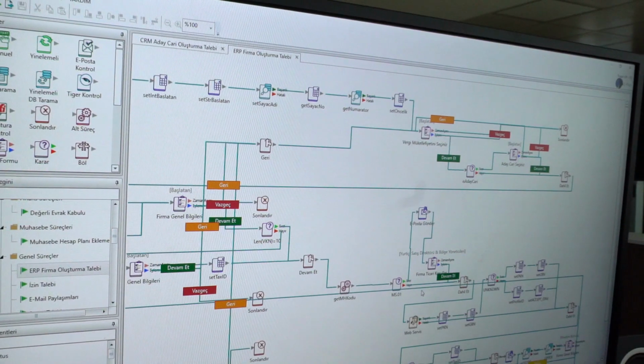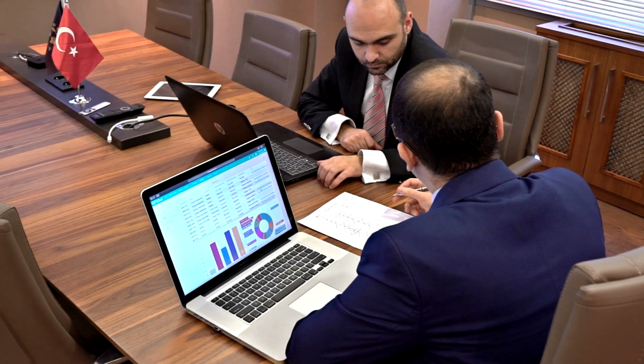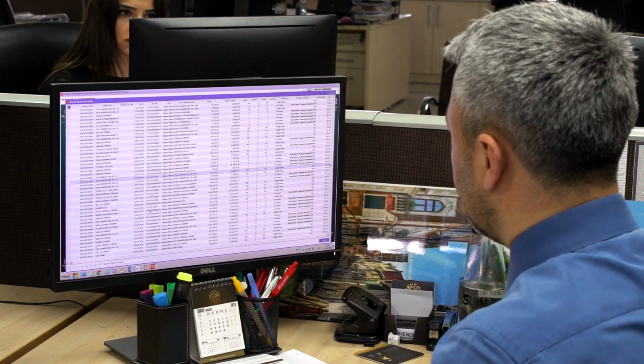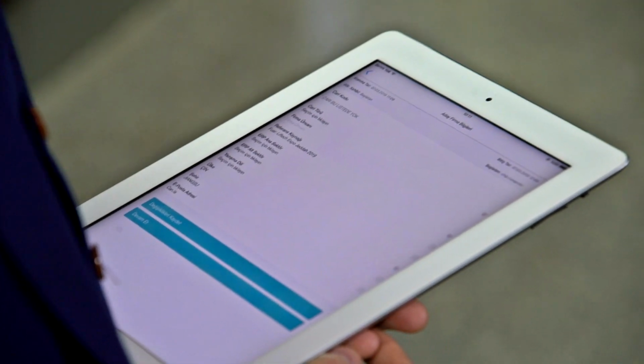Beside eFlow, we are also using customer relationships management software, CRM, and we also integrated our eFlow software with that CRM software. And before using eFlow, we have been attending to some exhibitions and fairs in Turkey and also abroad. And during the exhibitions, we have been filling out the customer forms manually on A4 papers. And after these exhibitions, it created a big workload for us to put all the data into our system manually. But instead now, we are using tablets, iPads during the show when we are dealing with the customer directly.